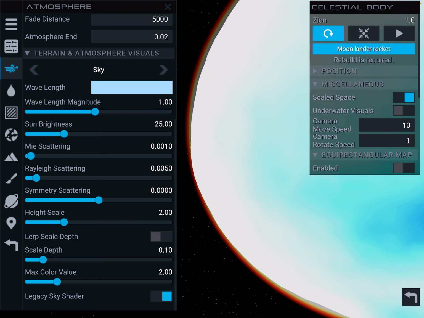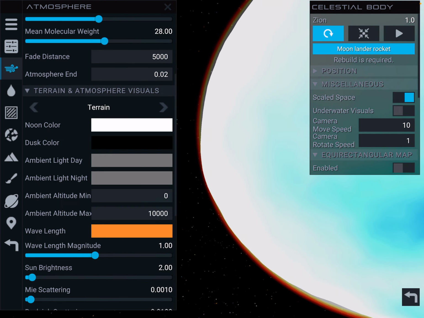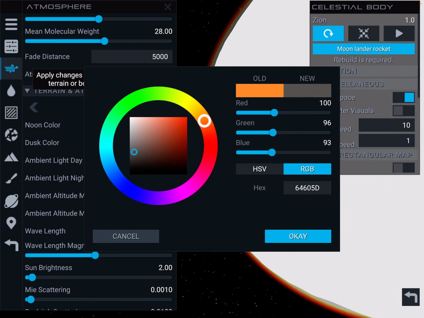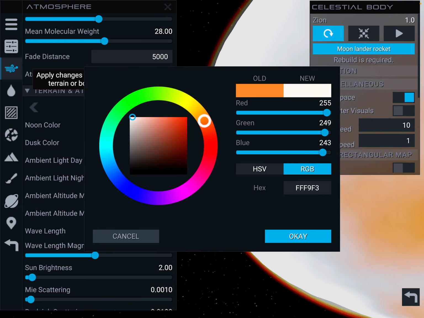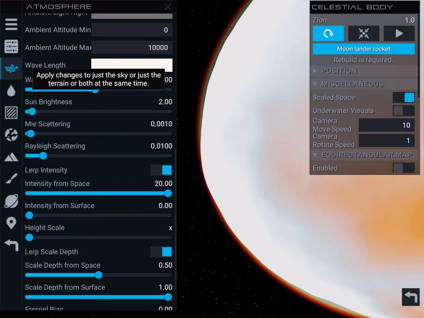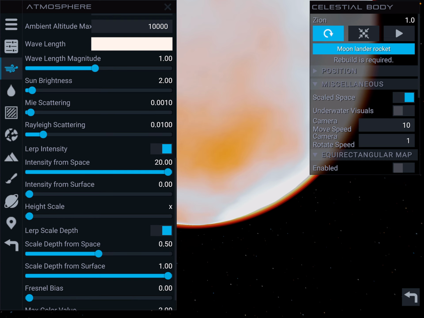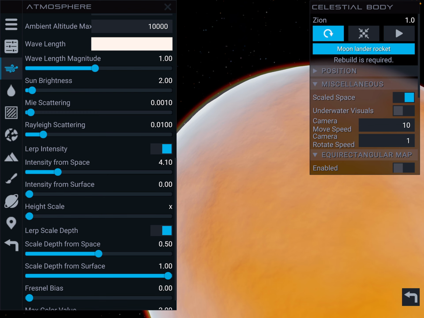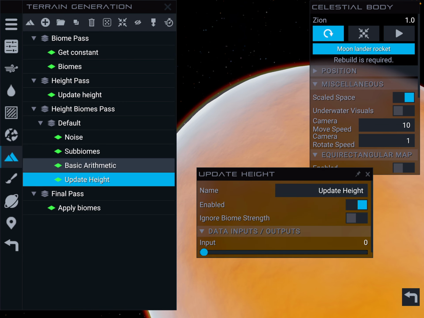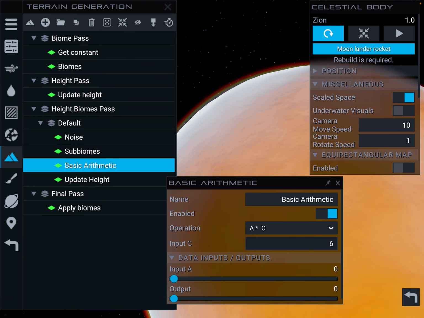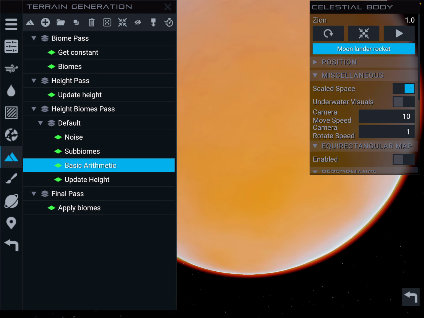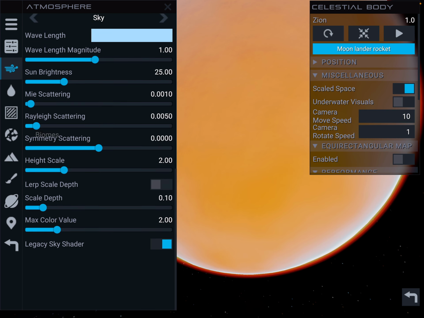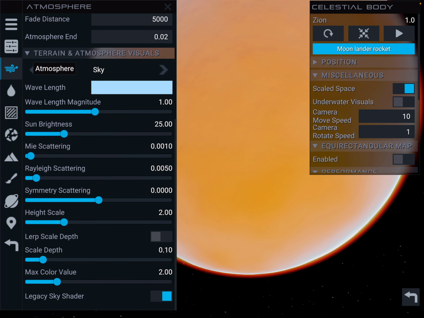Now I need to change the wavelength of the terrain. What happens if I change the intensity from space? Being lower. Let's also make this thing less ridiculous. Okay, let's see how much intensity from space will do.